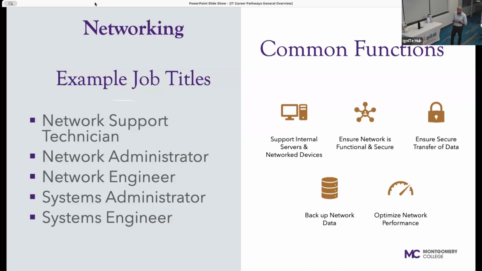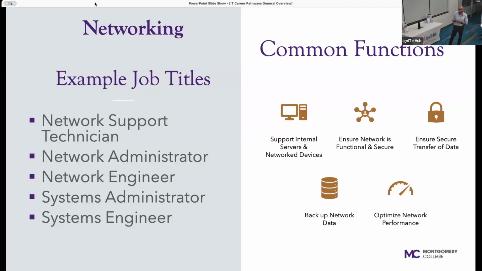And again, the next one, ensure the secure transfer of data. It's not just let's make sure that it's fast, that it's reliable, that it's efficient, but that data is being transported in a secure manner, in a secure way. So it's not grabbed in transit, it's not changed in transit, it's not stolen in transit. Okay. So, and then let's go down.